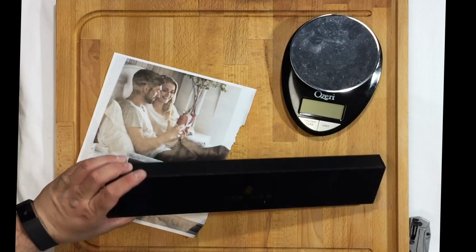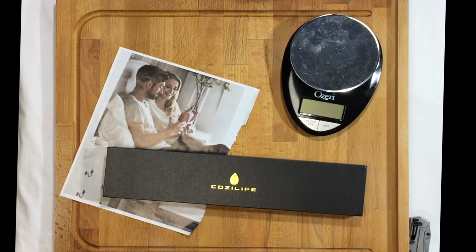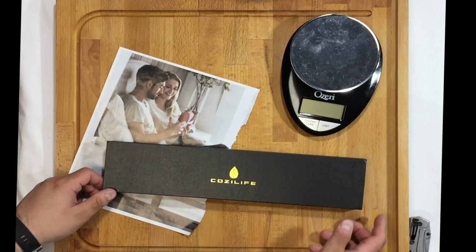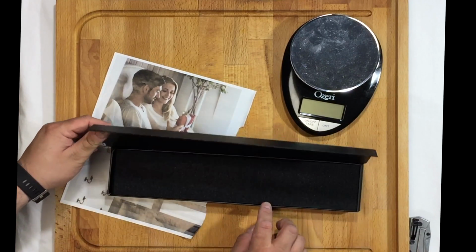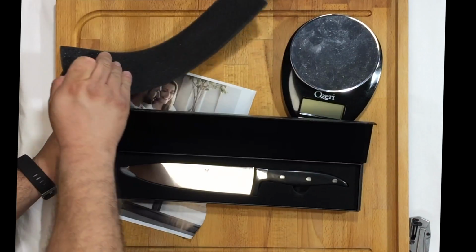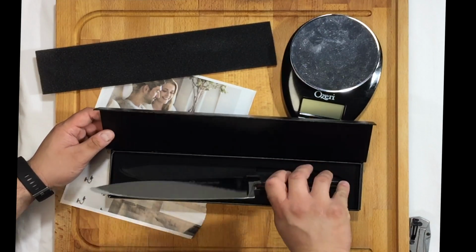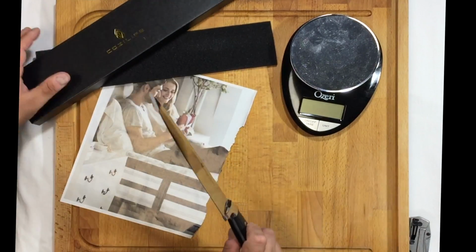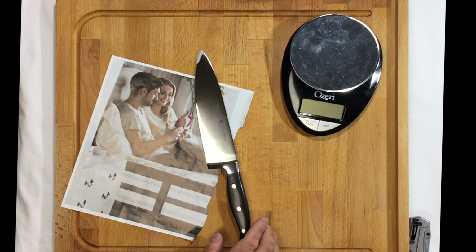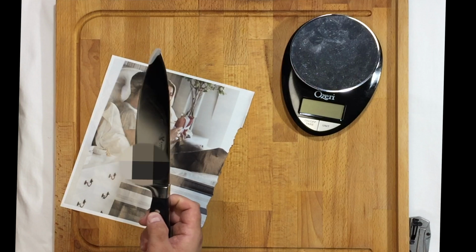It comes in a nice black box. It just had plastic wrapping around it. Other than that, there's no other markings. It's magnetic, and we have some foam protecting it. It's like a pakkawood grip as well, and that's pretty much all you get in the box itself. It is a very, very shiny metallic stainless finish.